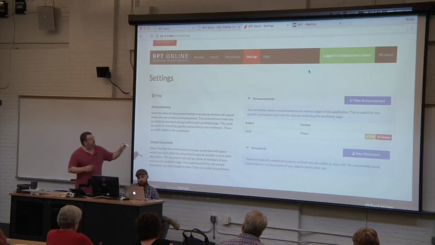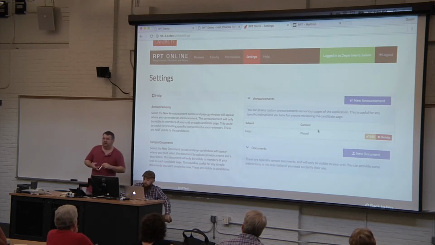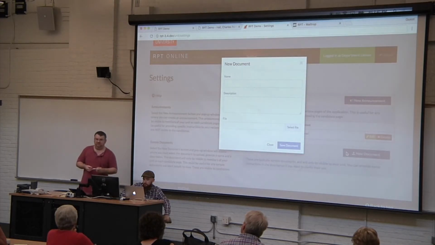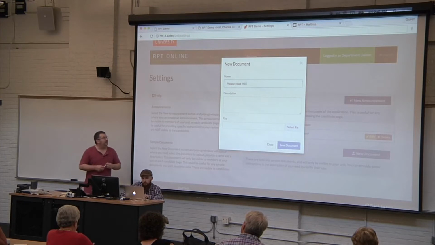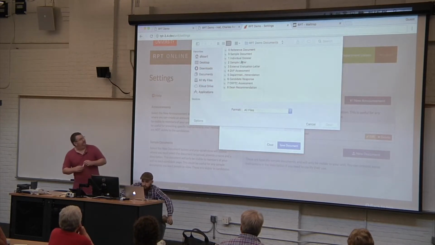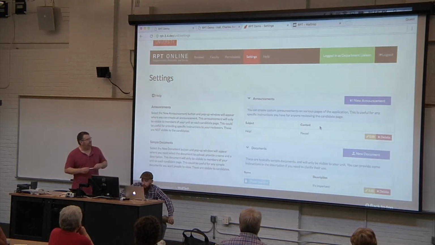And then the other thing you'll be dealing with in settings is sample documents. So if your department has any sample documents, if your college has any sample documents that you like to provide, you can enter in a document, select the file to upload it, and then just hit save.